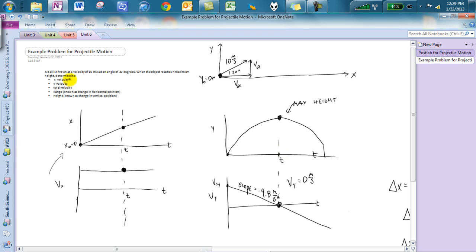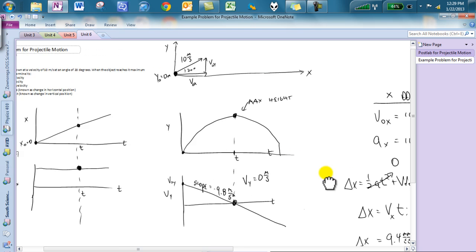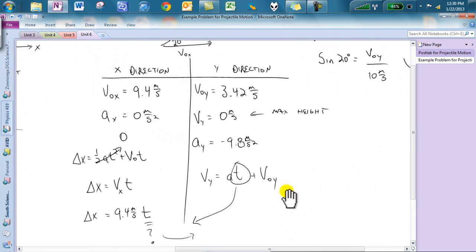First things first, let's actually go through this problem. The x velocity in this situation is going to be that right there. So that would be part A. The x velocity, when it gets to its maximum height, guess what, it's going to be the same velocity as it was when it originally started in the x direction.